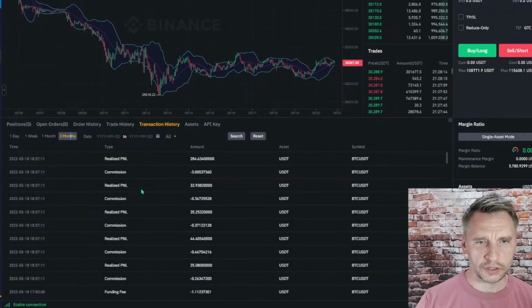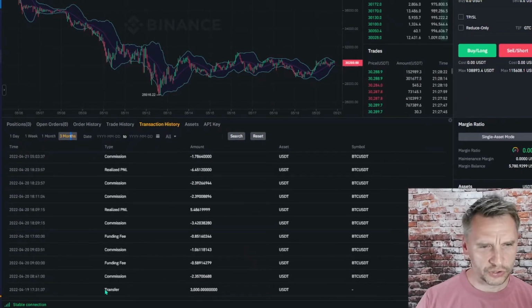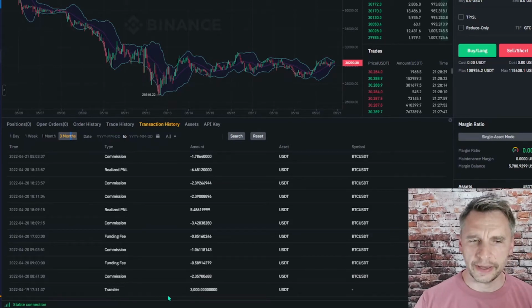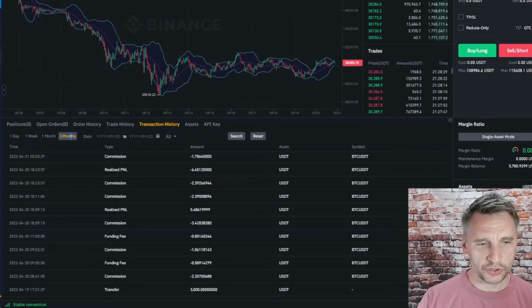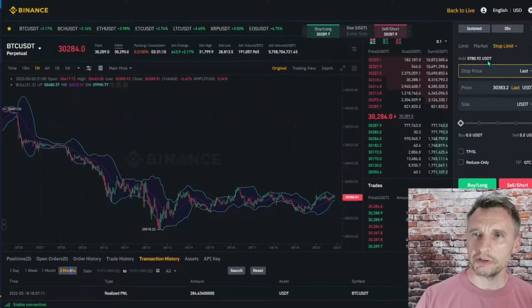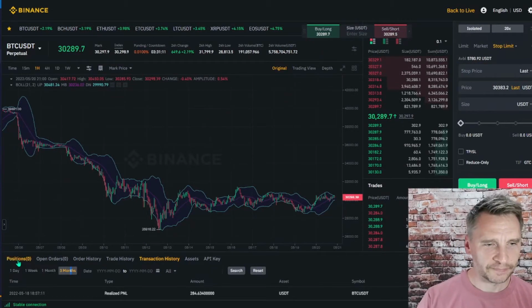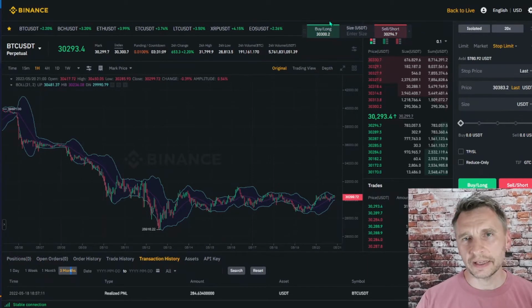So this was over, I guess, the first trade. Let's see, when was the first trade I placed? That would have been April 19th. That is when I started the account. As you can see, there's a transfer of 3,000 USDT. There you go, that's when it started. And so over the past month and a little bit, I've managed to trade myself into $5,780.